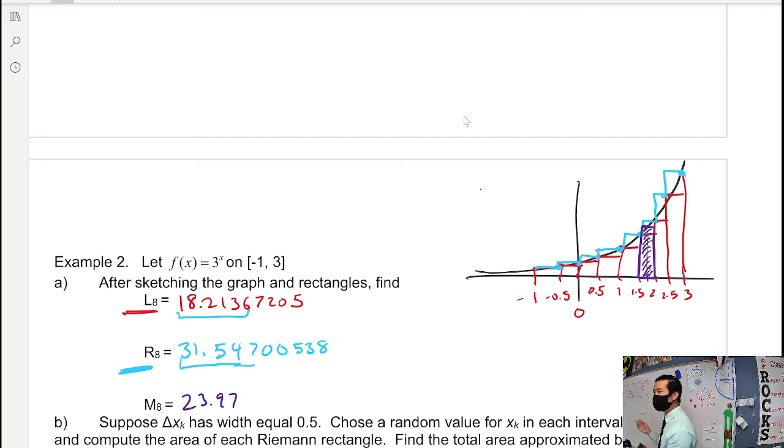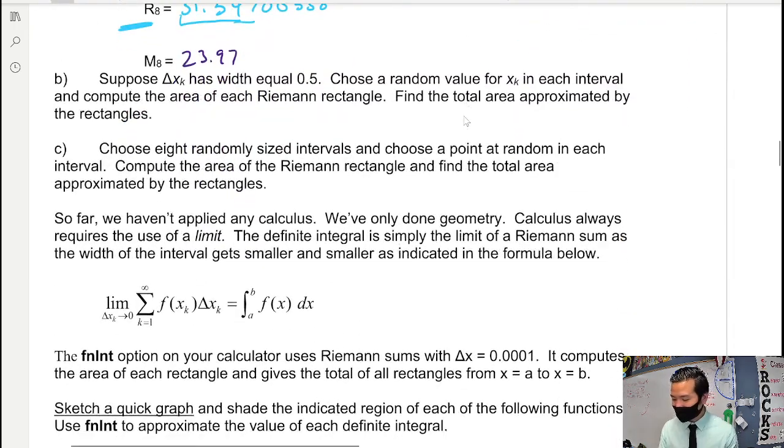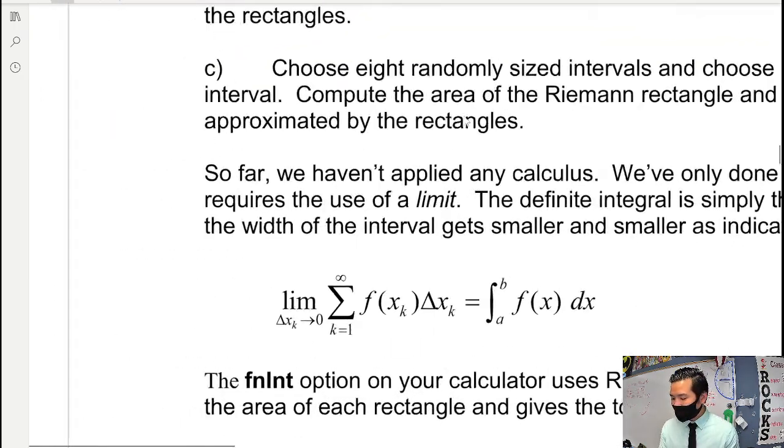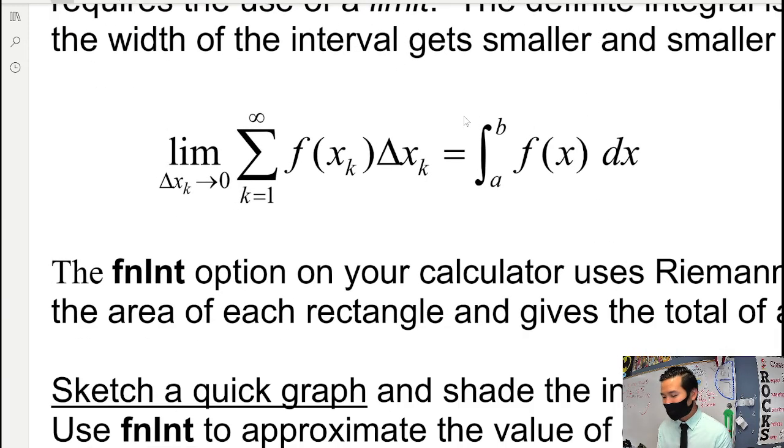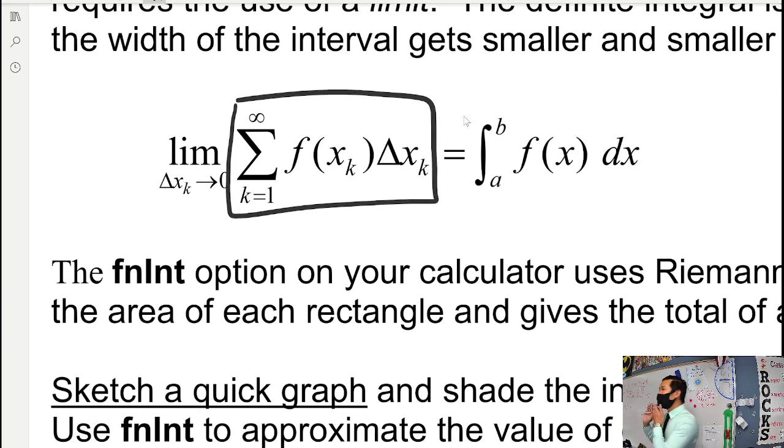If we do that the old school way, with only 1 point, it's undefined. But if we do the calculus way, which is to see what it approaches, it tells you the slope of that tangent line. Now, why am I bringing this up? Check this out. Don't write this down, just check this out. This is the equation I showed you earlier. Don't look at all of that, just focus on this part right here. This is what we've been doing on our calculator. We've been calculating rectangle areas and then summing them up.